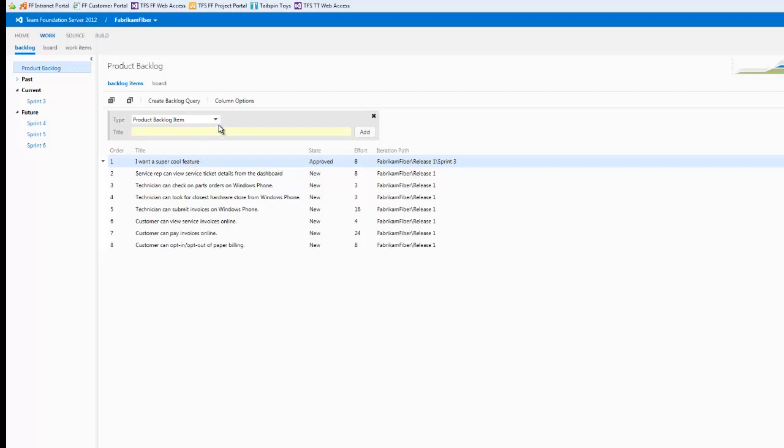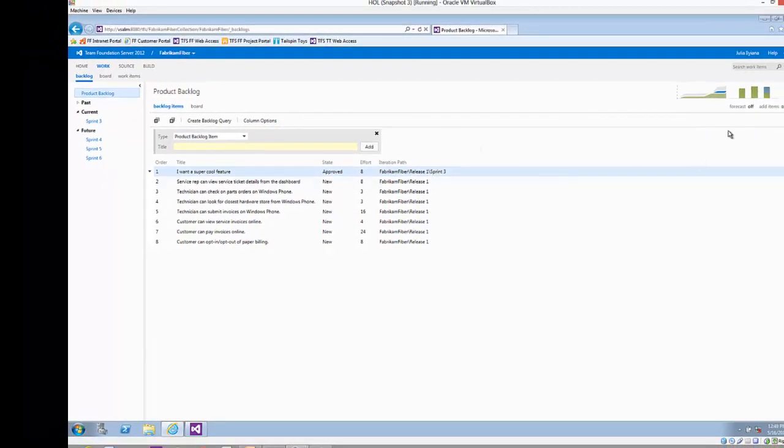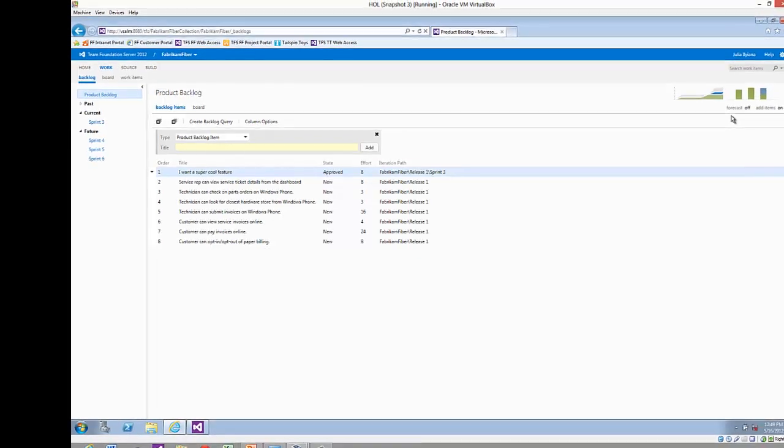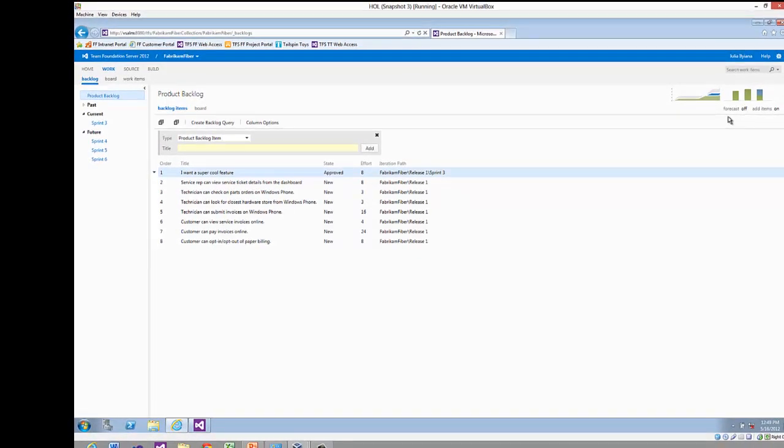I know I want to show something here. Yeah, one of the features here is primitive and simple forecasting, but what the tool can do is forecast which user stories can go to which sprints by turning on, at the top right side, the forecast feature, which is off.